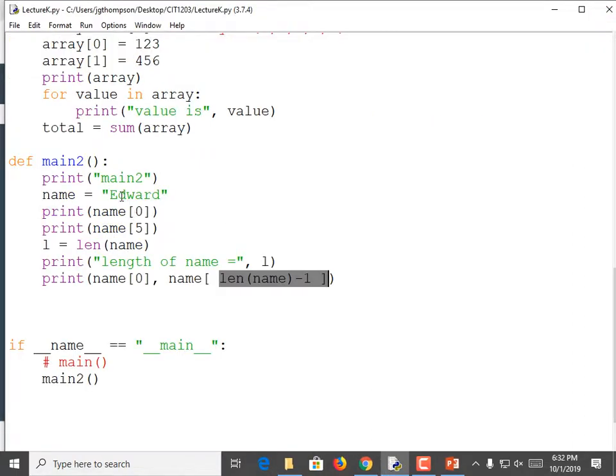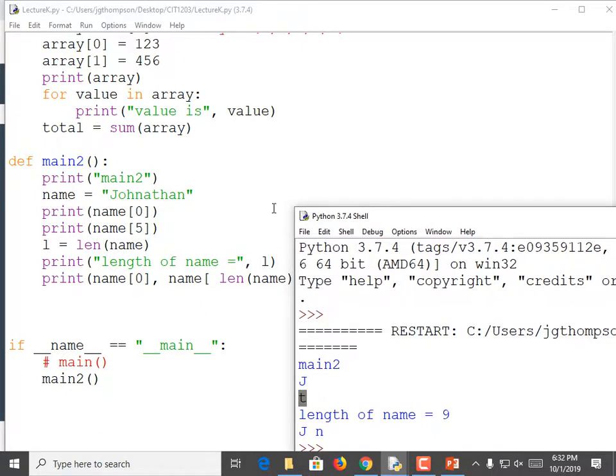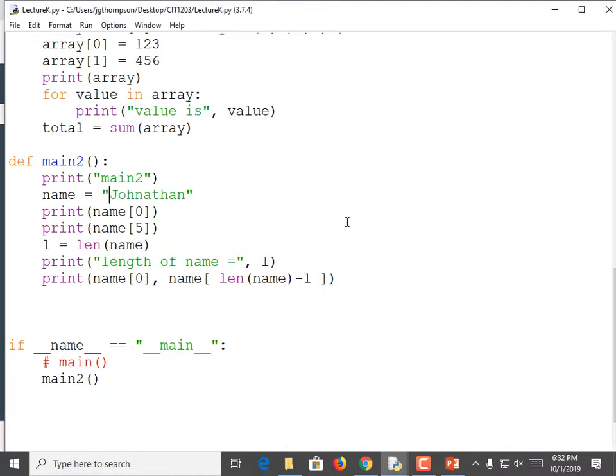If I changed it to Jonathan, it'd print out the J and the N, right? This isn't an N because position 5 is not the end of the string anymore, right? What is position 5? 0, 1, 2, whoopsie, come back up here.